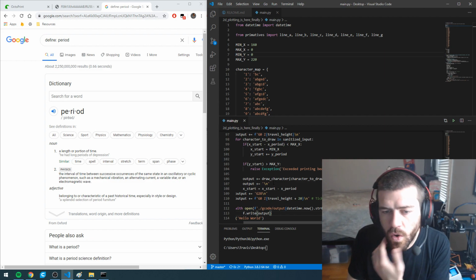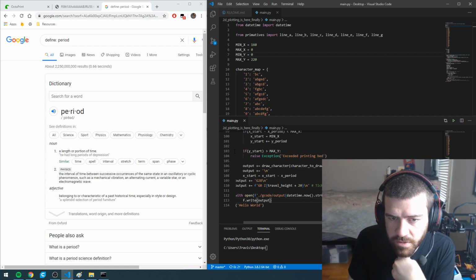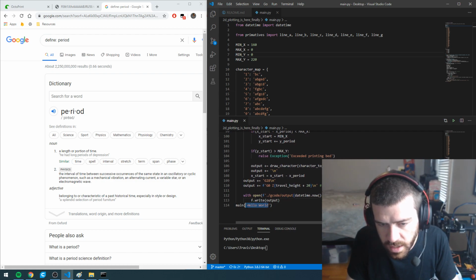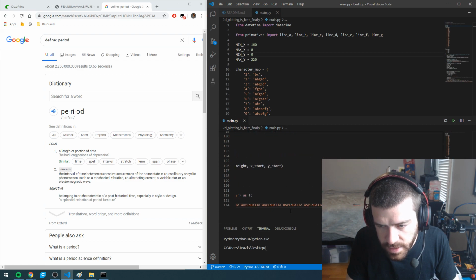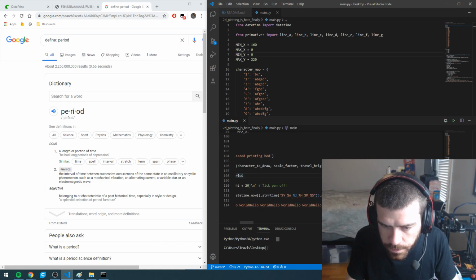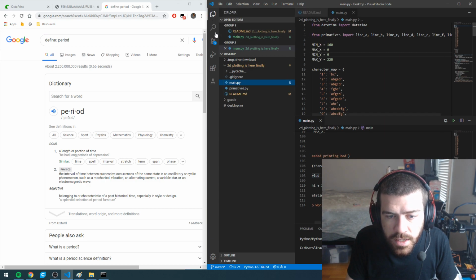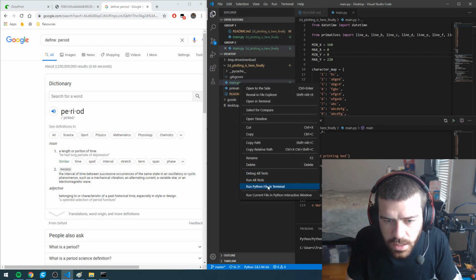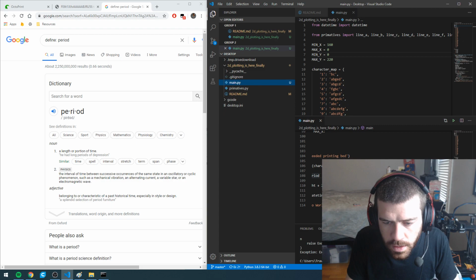If I throw in a whole ton of characters, this function will actually fail as I try and generate G-code, is basically what I'm getting at. So if we come in here and make this just excessive, very excessive, I believe if we run this, it should throw an error saying that we've exceeded the printing bed. Cool.